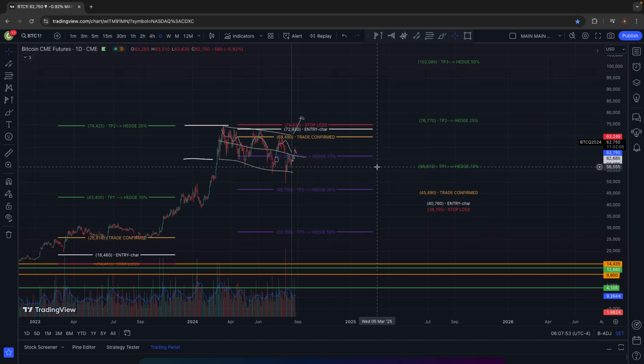And the risk for this downside is first, your warning will be losing 61,000. Your second warning is losing 56. And then if you lose 56 with a daily open and close, just be ready for 46.7. And that's probably a buying opportunity, between low 42, 43 to 46 is like an entry for the long scalp for us to get back into those higher levels.